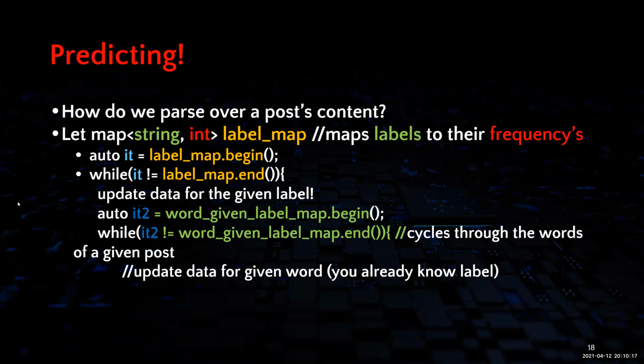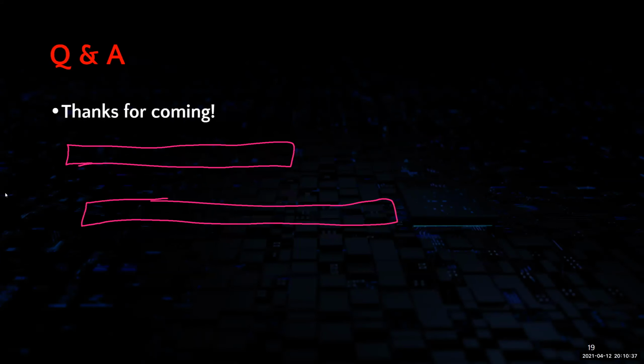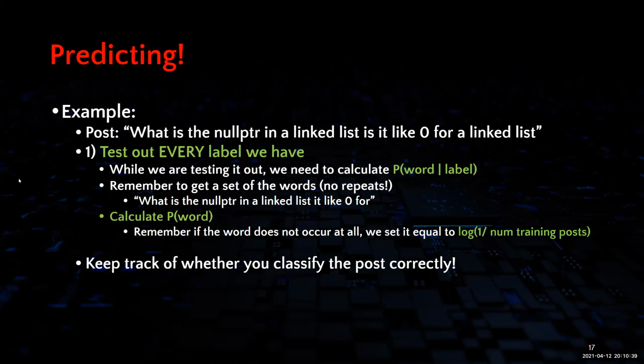So notice how this is almost exactly the same as the first processing part. Instead, all we're doing here is testing out 5 or however many labels we have in our label map on this post. Let's say our label set is 5. For example, let's go back to this example right here. In my label map, remember it's a binary search tree under the hood, I have P3, P2, and P5. I only have 3 labels.